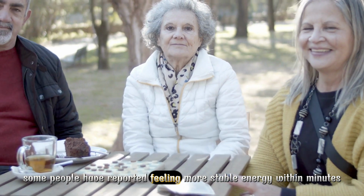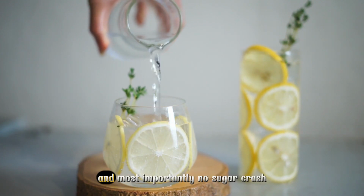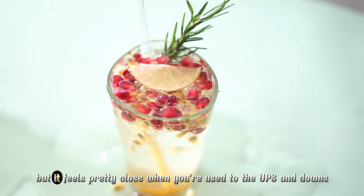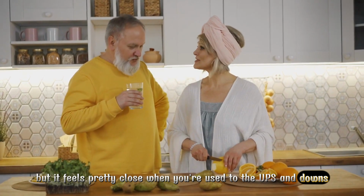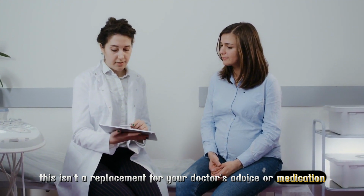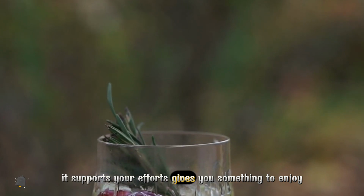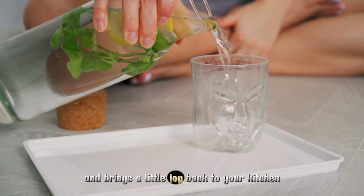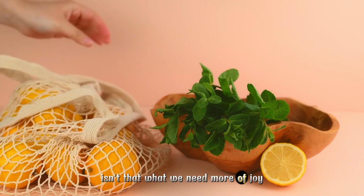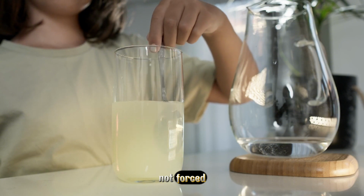Some people have reported feeling more stable energy within minutes, no foggy head, no sluggishness, and most importantly, no sugar crash. It's not a miracle, but it feels pretty close when you're used to the ups and downs. Now, of course, this isn't a replacement for your doctor's advice or medication, but it's a powerful tool to add to your daily routine. It supports your efforts, gives you something to enjoy, and brings a little joy back to your kitchen. And honestly, after 60, isn't that what we need more of? Joy, simplicity, and health that feels good, not forced.